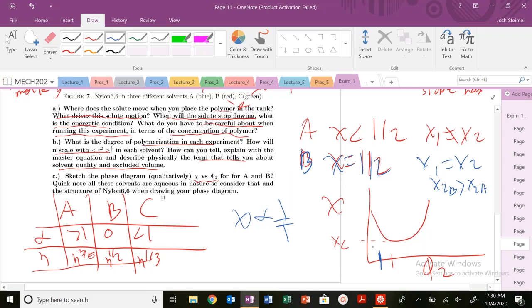But if they don't want to mix, that chi is going to shoot down a little bit further. And it's going to be lower anyways because of this higher degree of polymerization. So it's going to shift to the left, and it's going to move that chi C lower. It'll be asymmetric like that.